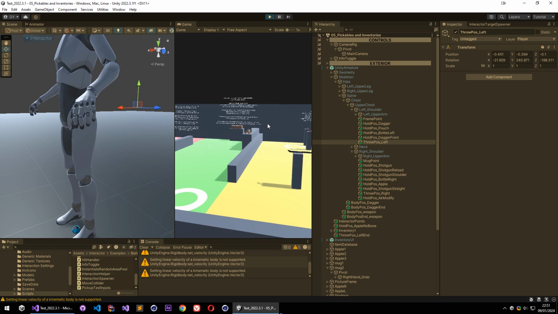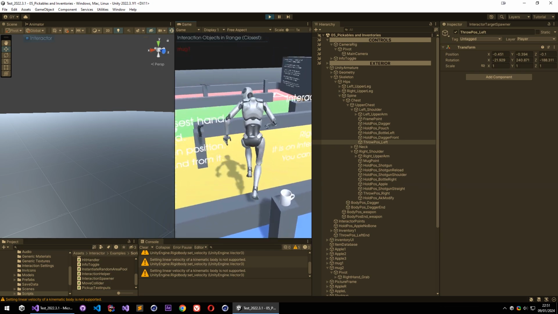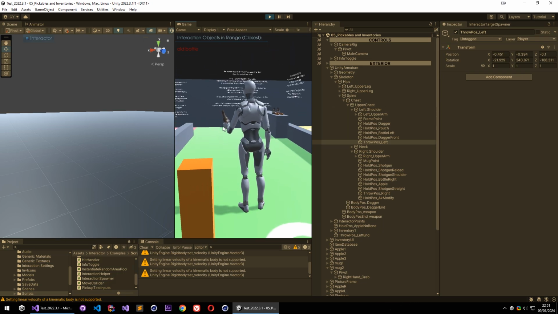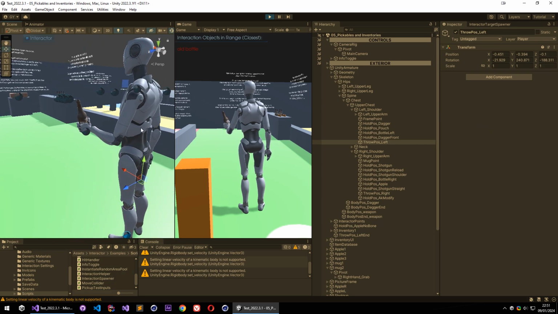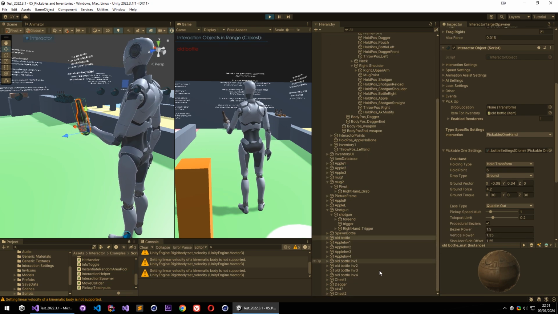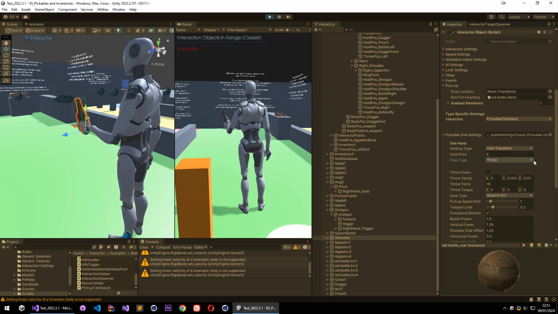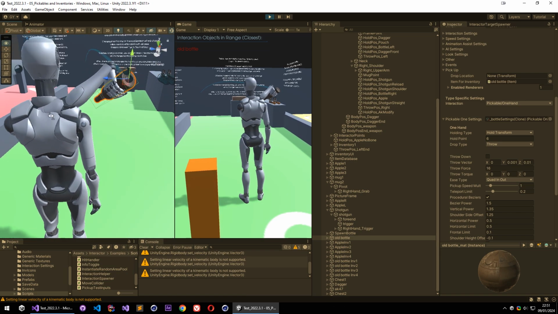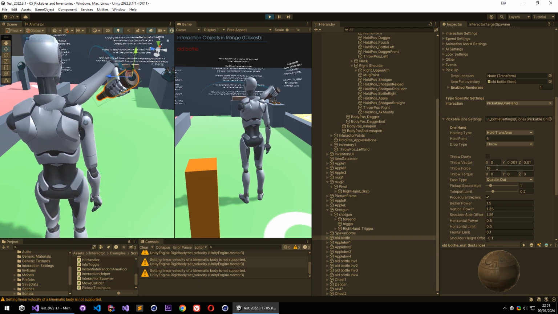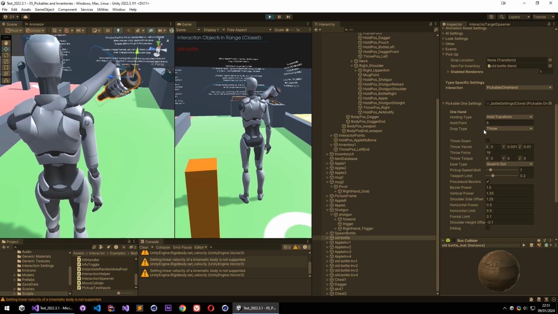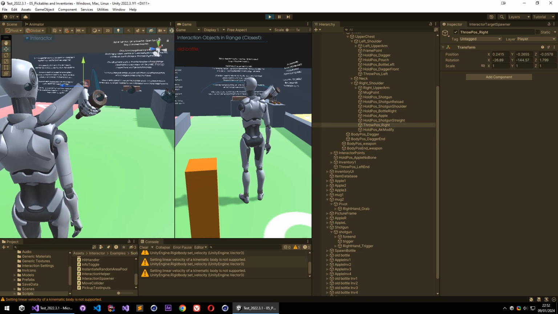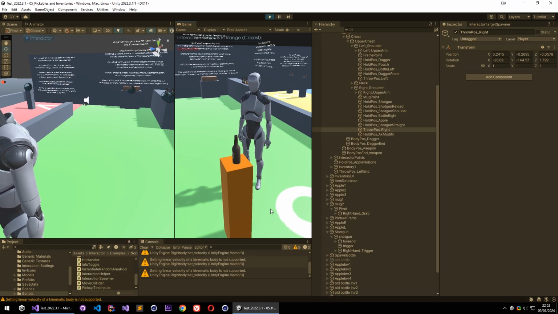Let me show that example. Okay, let me pick up this bottle. So if I use this object, since it is set as throw, is it set as throw? No, it is ground. Okay, that's set as throw. So if I use this object again, it will start throwing. But it is right now using the wrong throw position, because over here we have our throw up position enabled. We are not using throw down, so it is on interactor points using this throw up position right over here. So let's just throw this one, and let me spawn another one.